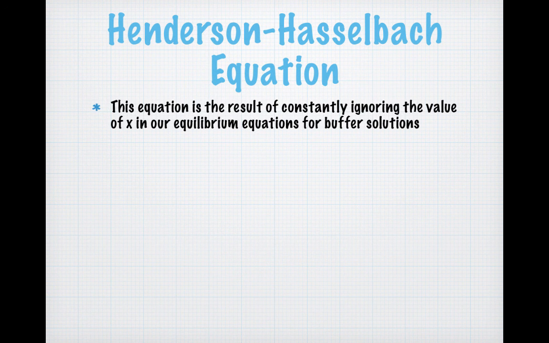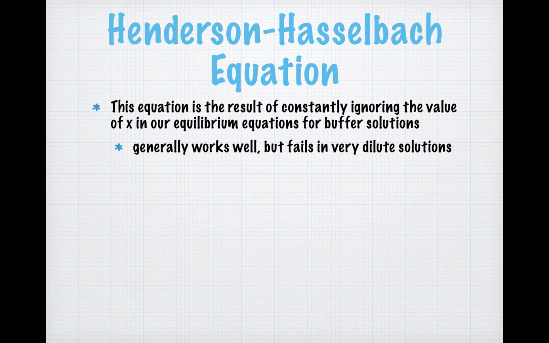Now, anytime we're dealing with buffer solutions, you'll notice that we have something plus x in the numerator, something minus x in the denominator, and we always seem to be ignoring our x, which is a very, very common situation. It's generally what happens when we're doing these types of calculations. So we have something that's called the Henderson-Hasselbalch equation that generally works very well. However, we always have to be very careful about the ignoring of x. The Henderson-Hasselbalch equation is based on the ignoring of x. But if we have very dilute solutions and those initial concentrations are really low, then a lot of times you can't ignore the x, and the Henderson-Hasselbalch equation will fail. For our purposes, it should work fine.